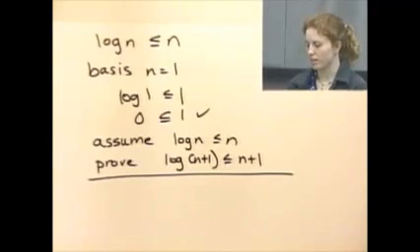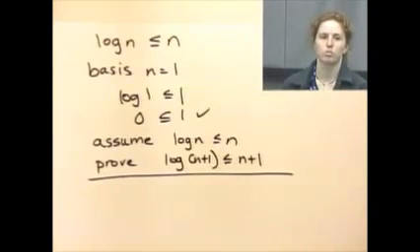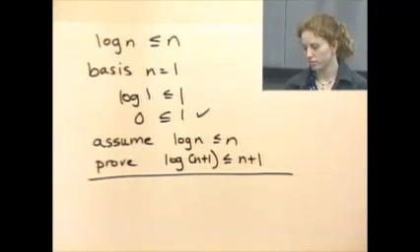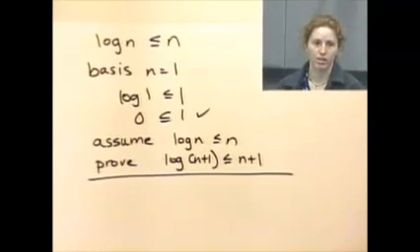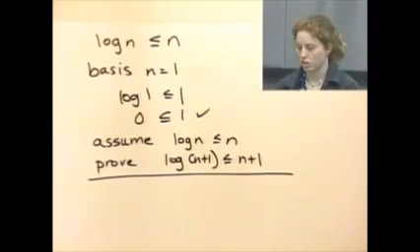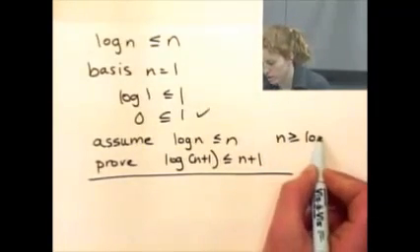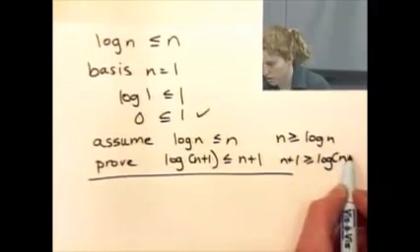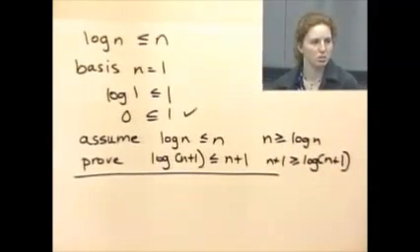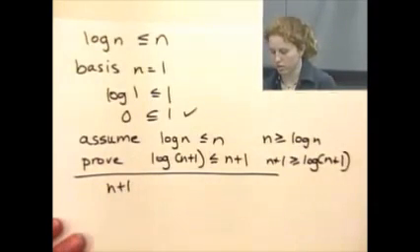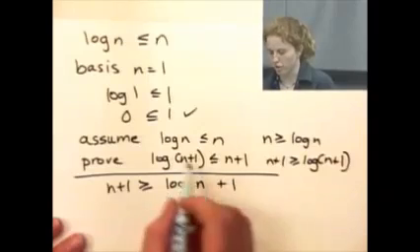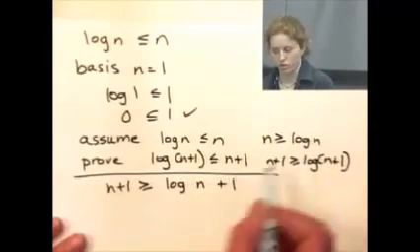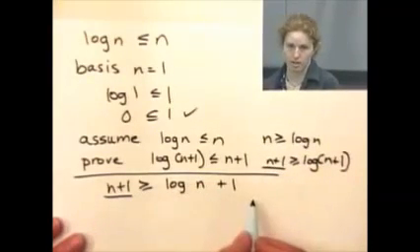So we want to start with one of the sides that's easy to transform from the proof statement into the assumed statement, because we want to use what we know from the assumed statement. In this case, logs are hard to transform, right, if I have an addition inside. So I want to start with the right-hand side. So I'm actually going to reverse these, just so we're used to working with the side we're going to start with. Okay, so we'll say that n plus 1, from the assumed step, the induction step, we know that's greater than or equal to log of n plus 1. That's this inequality adding 1 on both sides. So this is the left-hand side of what I want to prove. So now I just have to get this right-hand side to be what I want.